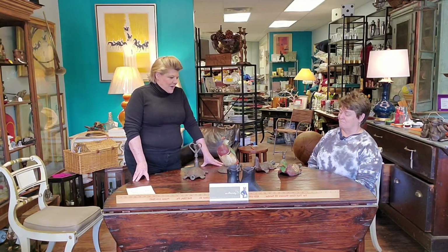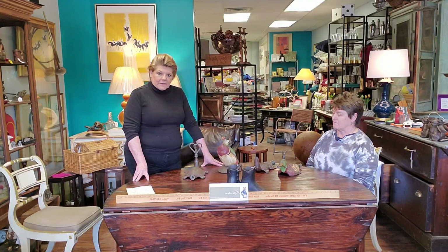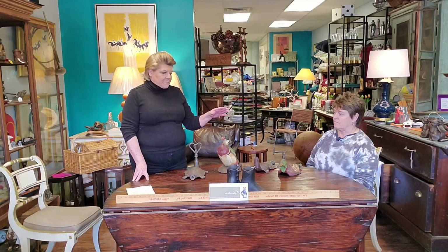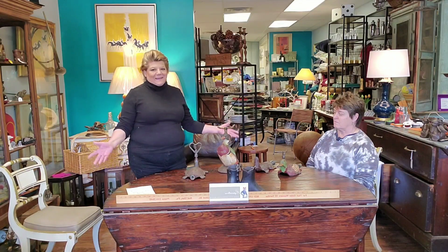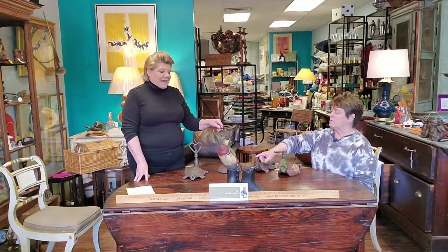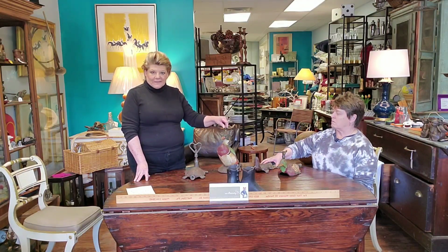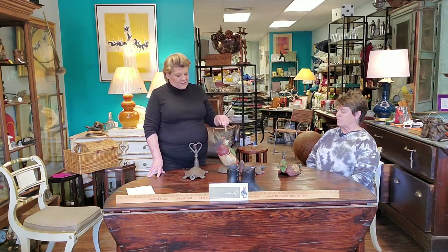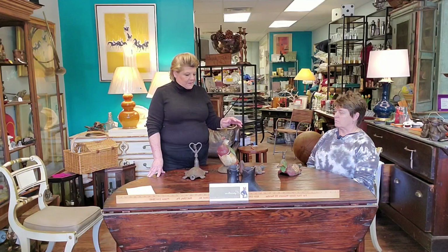All right, so one thing that we look for in the lawn sprinklers is to have all of its parts. These particular lawn sprinklers happen to be excellent. You can find some where the head has been replaced. And now, this one's missing, and we have one that is missing here. We'll tell you the difference in the value between those.